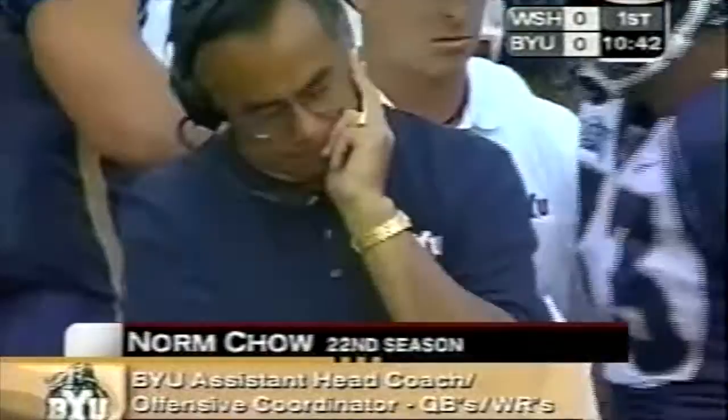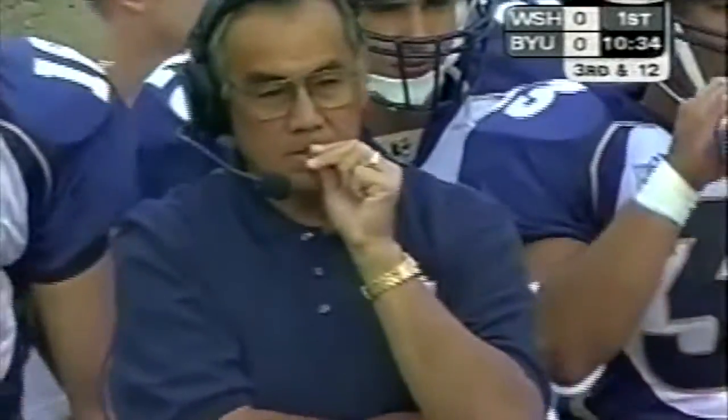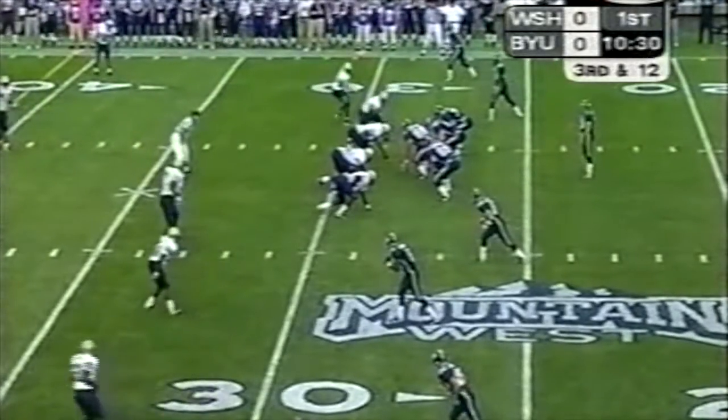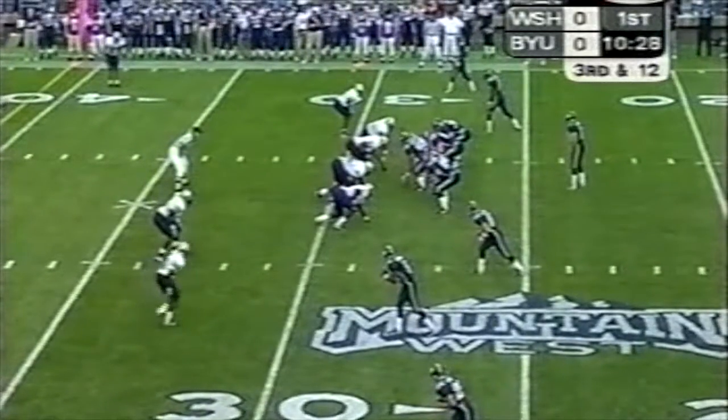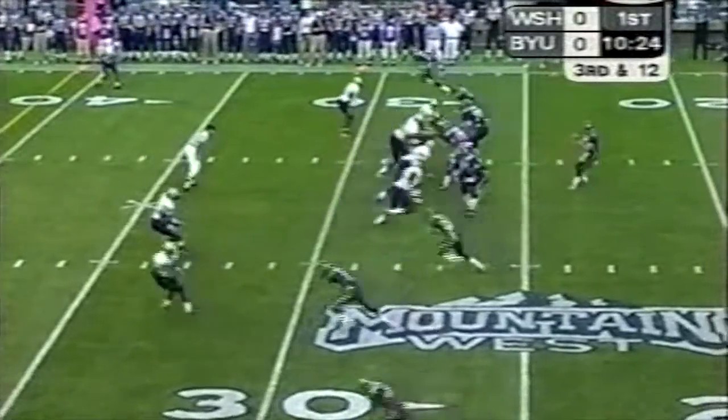I sat down with us yesterday and said, 'Hey, listen, you're going to see some of that offense, but it's more for the blocking schemes. Watch us in the first couple series — we're going to throw a lot of window dressing.' Almost every play has been a different formation. They're trying to see what Washington will do to the different formations and make adjustments. After a loss of two, third and twelve, first down awaits for Federick at the 41.